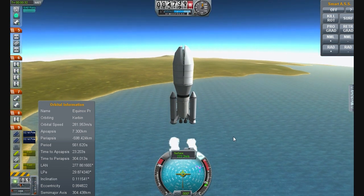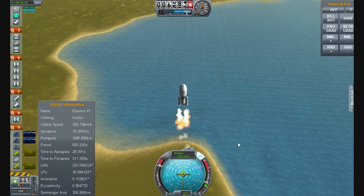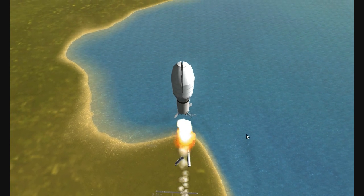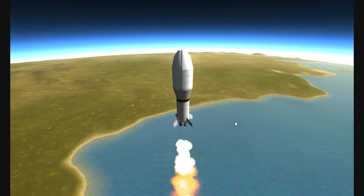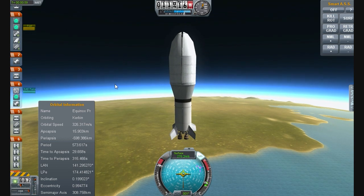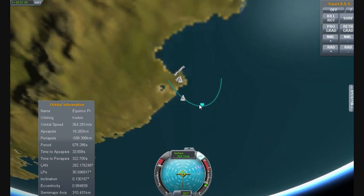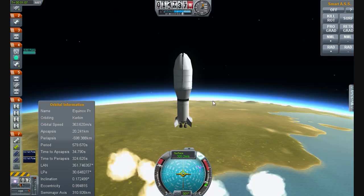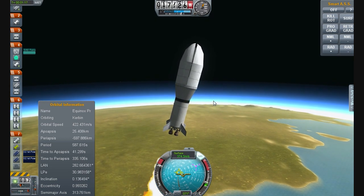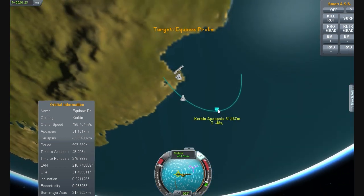We're gonna have SRB burnout very shortly. Come on, I should have stuck some cameras on this, shouldn't I? Here they go, here they go. Separation and firing of the main engine. And where are those fuel tanks? Up there. Alright, let's keep a check on that map. 19,000 apoapsis. We're gonna start our turn very gradually now. She's quite the wobbly rocket. The Napoleon launch system is a firecracker out of hell.